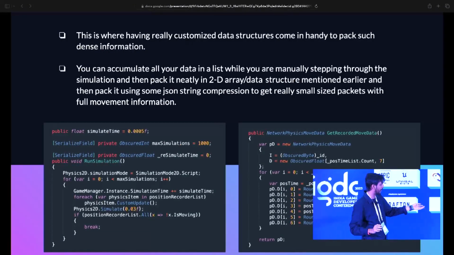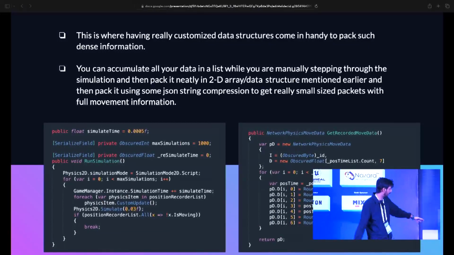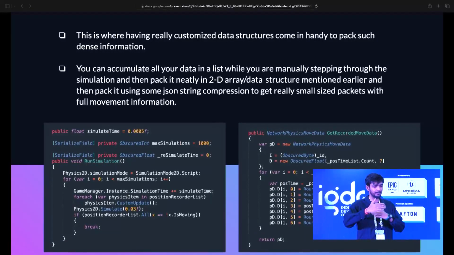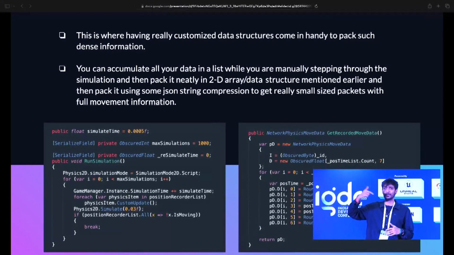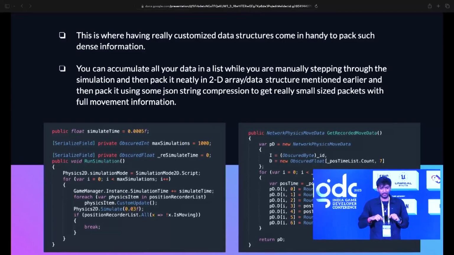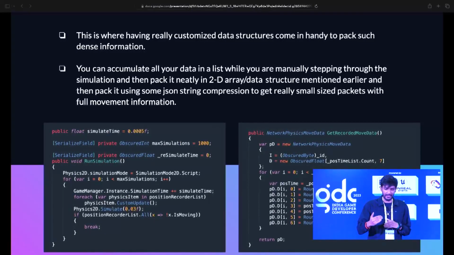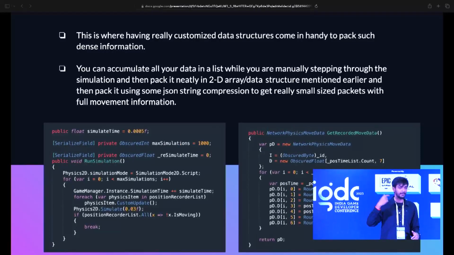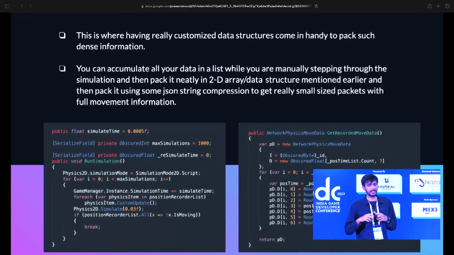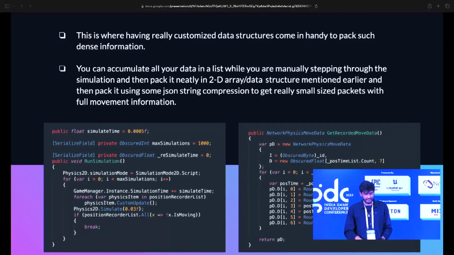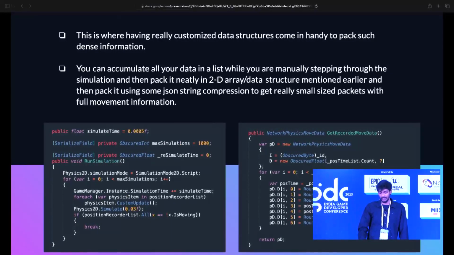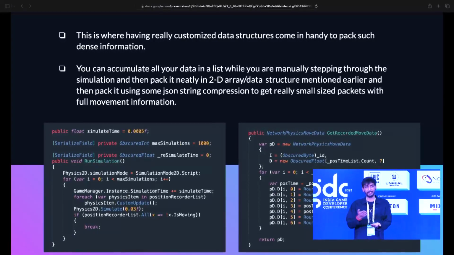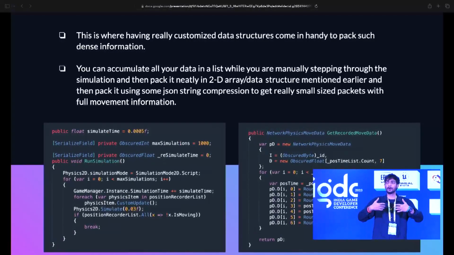What I mean to say is that before we start the simulation, you can keep the simulation in script mode, and then we run through the simulation. You have a max simulation iteration, let's say a threshold of 1,000, and you run it 1,000 times and keep track of your time. You go through all of your physics elements in the game and do your custom update for that. That way you can record your physics movement. So let's say for time t equals 0, you have a puck here, and at time t equals 1, you have it there. You record it at every x time interval, and you accumulate all of this data.